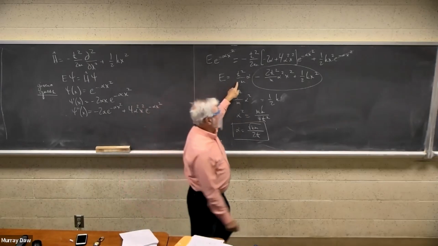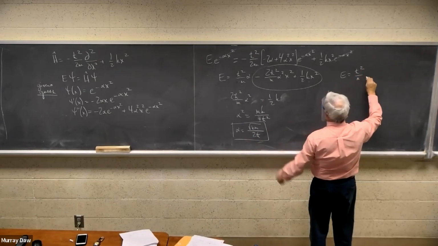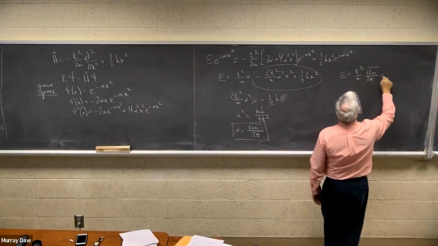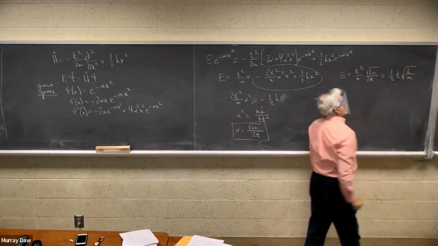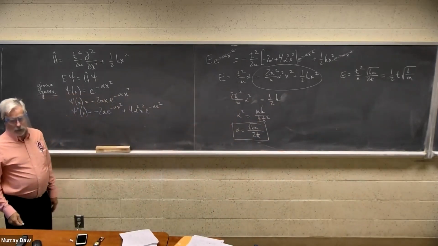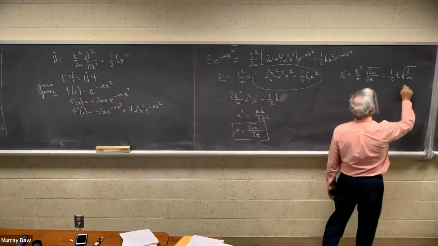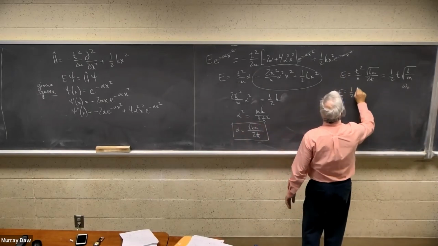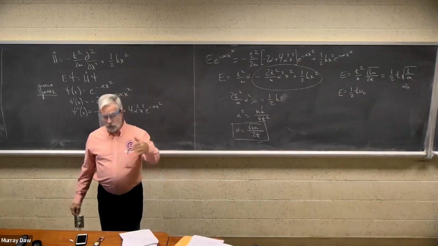Okay. So we've made this term go away, but now that tells us what E has to be. E is then h bar squared over m times alpha, h bar times the square root of k over m. You should recognize the square root of k over m is the frequency of the classical harmonic oscillator, what we call omega naught. So the energy associated with that solution, the eigenvalue associated with that solution, is 1/2 h bar omega, which corresponds to the ground state.